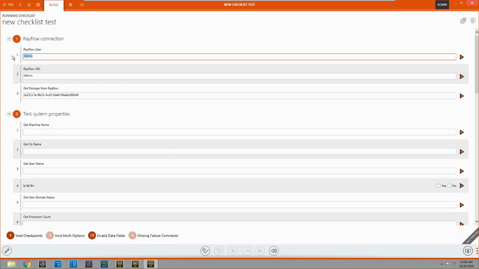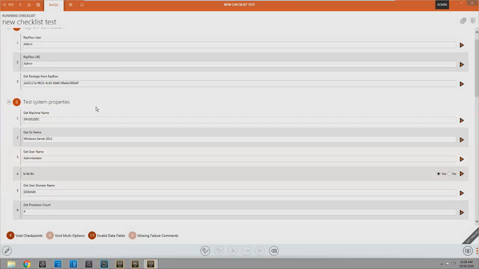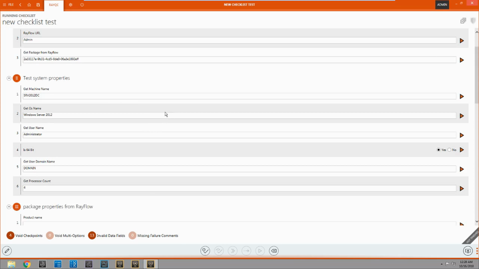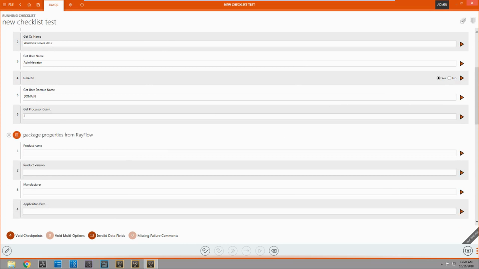We got our user, the URL, and we got the package that we're going to be using for these tests. So now I really don't want to go through and click all these plugins, and there's no reason for me to. All I have to do is come up here, right click, and run plugins as a group, and there we go. It ran all of them for me. Complete.